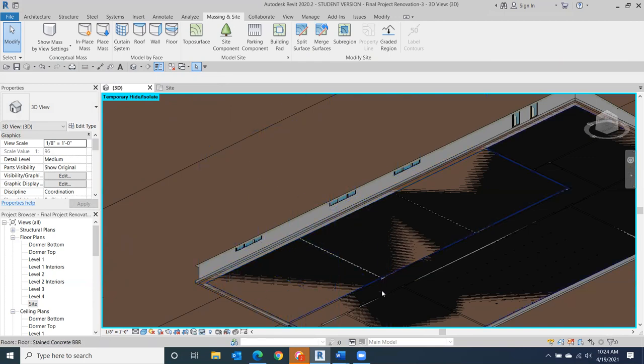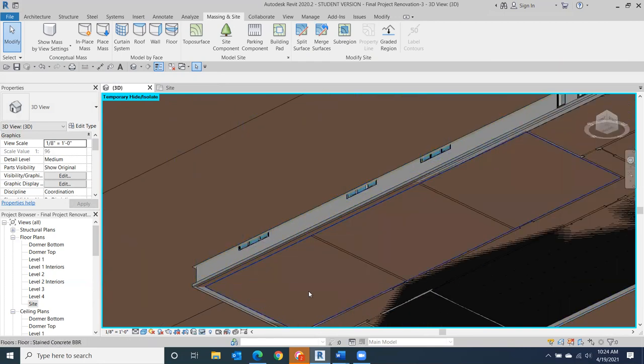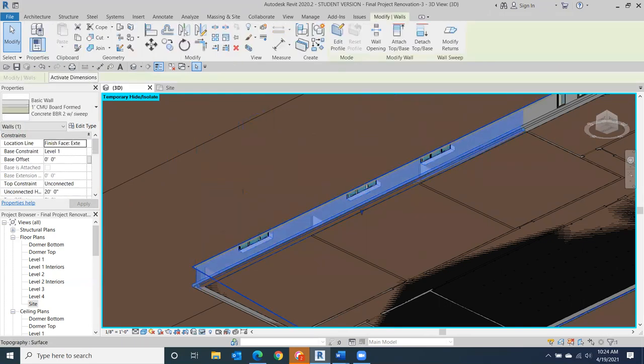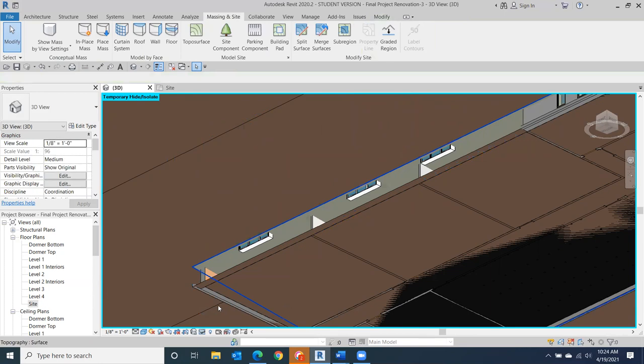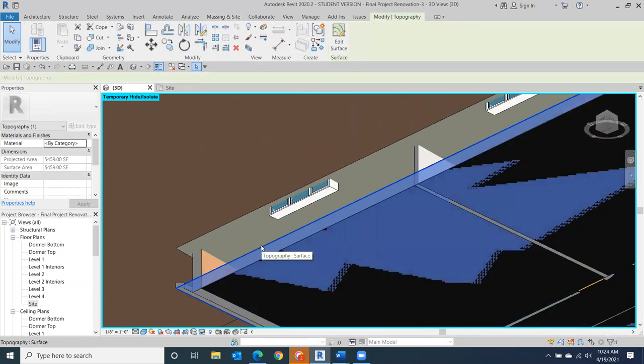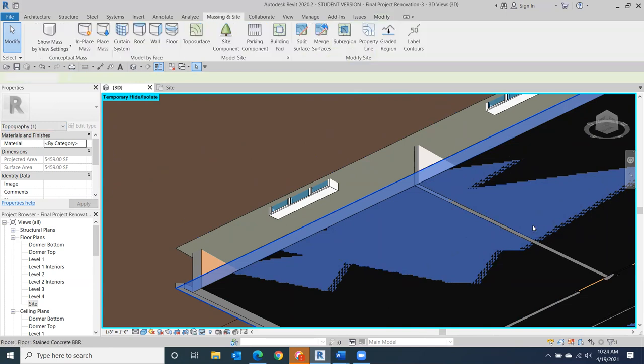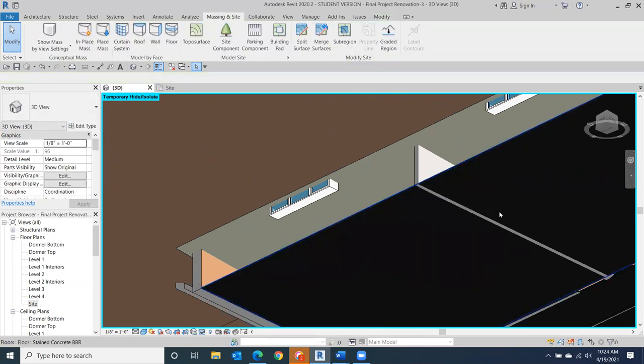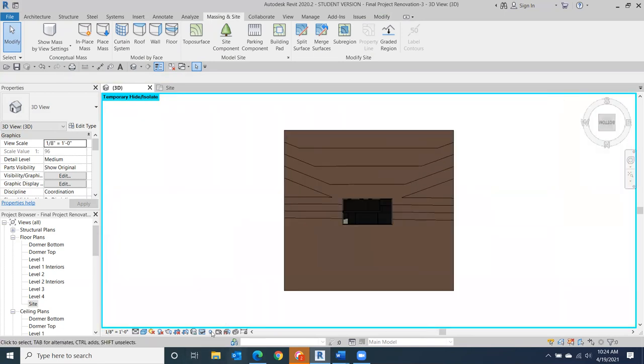But you see how it is. It's going to pick everything else. So I hid the slab and I hid the front of this building. And now I can see just this edge of the ground right here, and that's how I got that. I know it's the correct thing because it says topography over here, and I can just hit delete. So yeah, it's just a matter of getting the right angle to get it to work for you. It is frustrating. All right, so let's turn everything else back on.